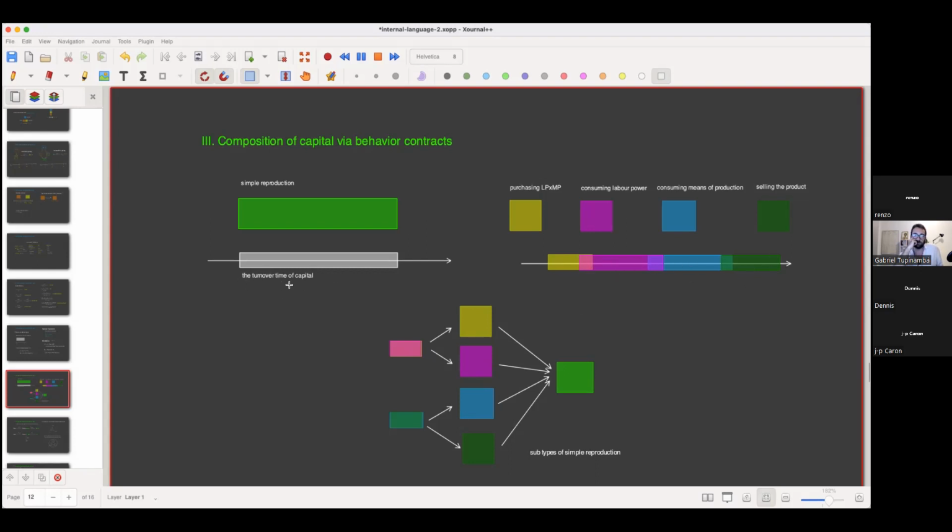So this turnover time is really a crucial concept, right? Because it's the main thing that capital tries to get rid of or make shorter. And without a notion of time, we cannot really make sense of things like rate of profit and things. Surplus extraction. Yeah, surplus extraction in general, right? All these phenomena rely on time.